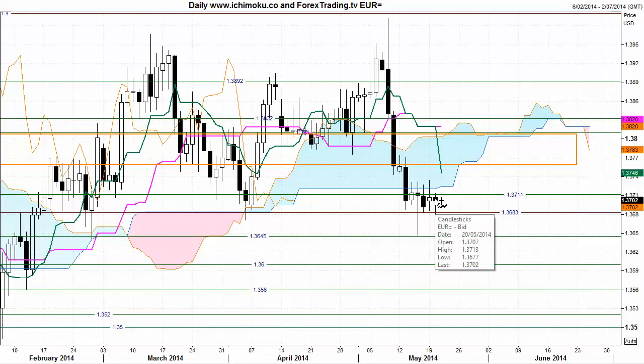Firstly to the Euro US dollar, and here we see a small black body candle initiating a new first time frame downtrend, making a lower high and a lower low. A candle, however, where the buyers have taken back control of the market by closing up towards the high and certainly well above the midpoint level.